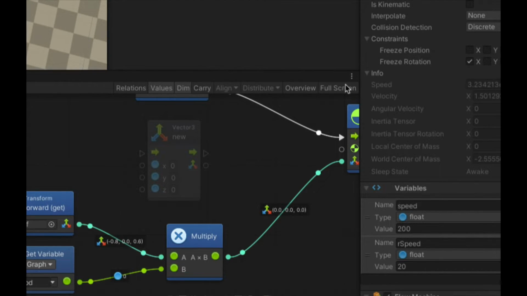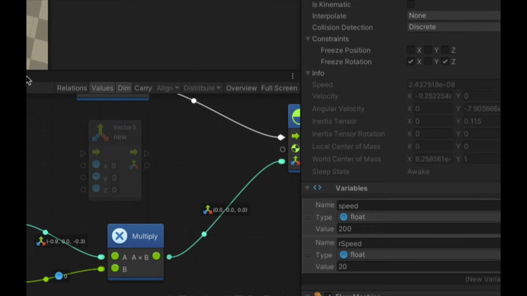You can see, as I rotate this, the values in that vector are changing. There's a little bit in x and a little bit in z. I'm not getting any change in the y direction because I'm not going up and down, I'm just changing the direction I'm looking. So if I add force to that, you can see it's actually creating motion in the x and the z values.